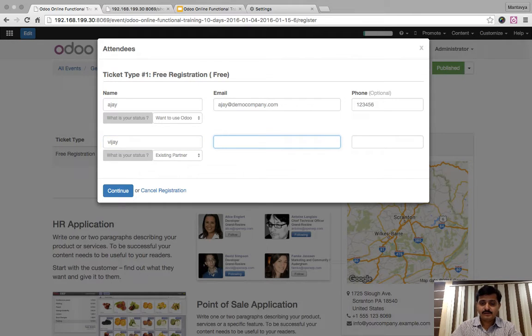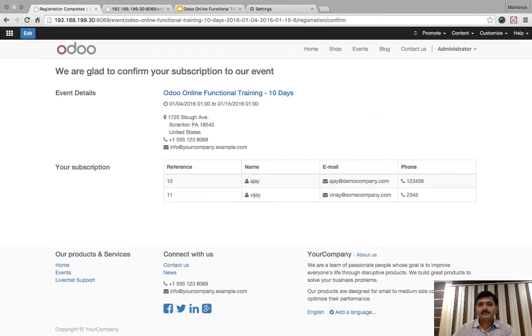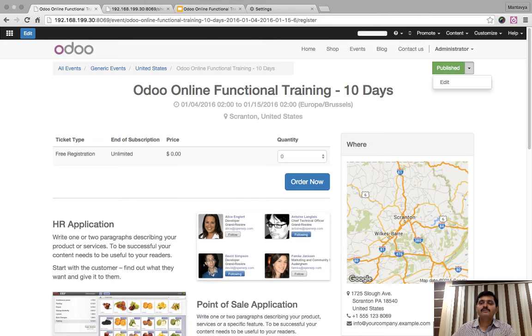Vijay at somecompany.com, number, and yes, it's executed. Want to use it. Let's say continue. So there are two confirmations that we already did. Let's go to event and go to backend.